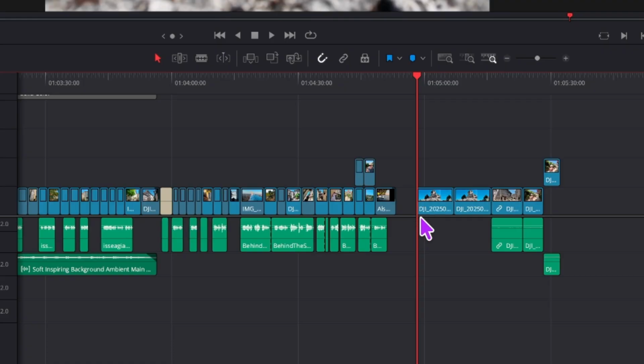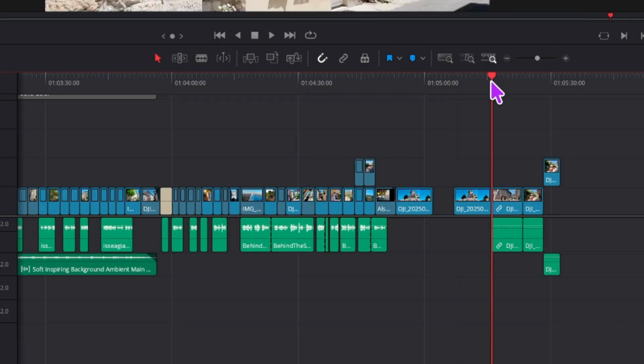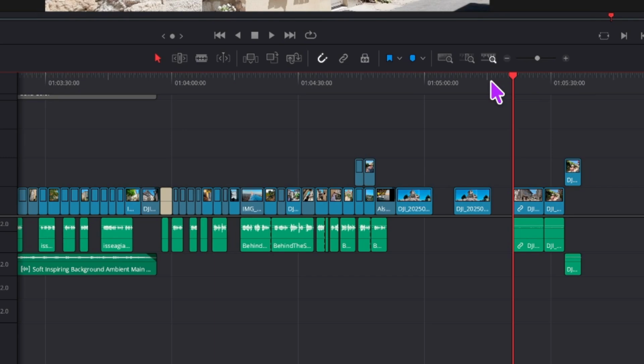Now you can come into the red line here, right click and do insert gap, and there's your gap created. And you may notice there's a shortcut key to do that, which I've set up, and you can customize DaVinci to do that automatically for you. I've used this key combination. For me, I made it Control W, and I can insert the gap nice and quickly. So if I come to the gap here, Control W, I can quickly create gaps.